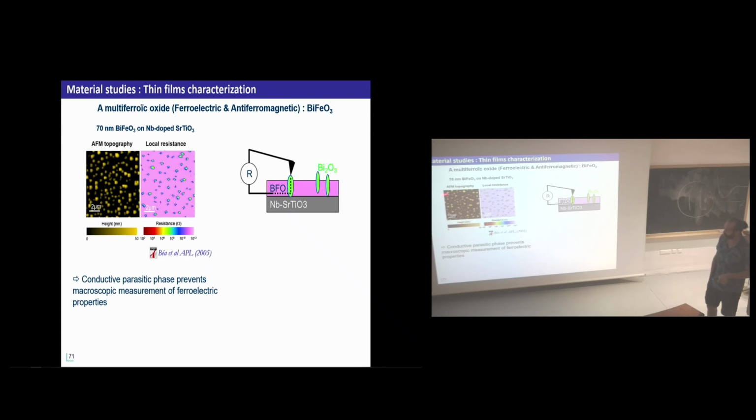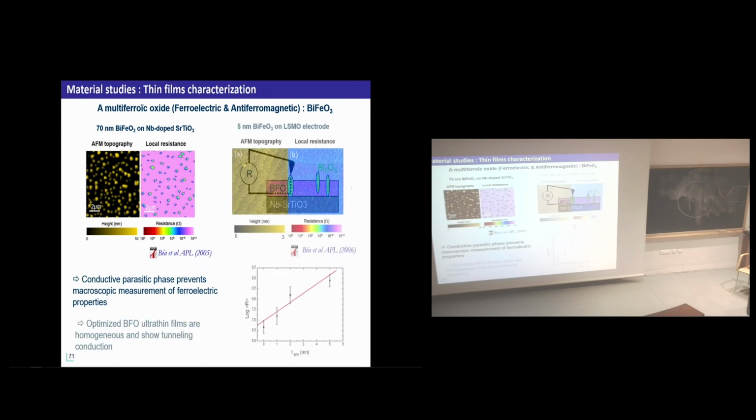So this is an AFM topography. You're starting with a new material. You try to grow it, and you put it in your AFM. A lot of bumps, probably parasitic phases. And when you use a scanning resistance microscope, you can see that those things are conducting and short the layer of BFO to the substrate. So don't try to make any capacitor to make a P-loop measurement on this. It's useless. So it's a good indication for you to progress in your optimization.